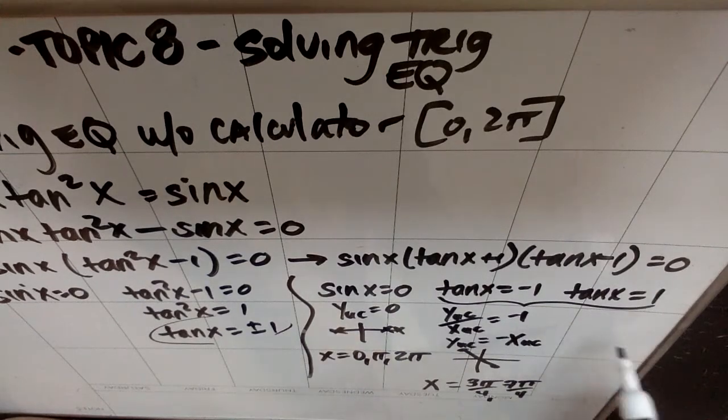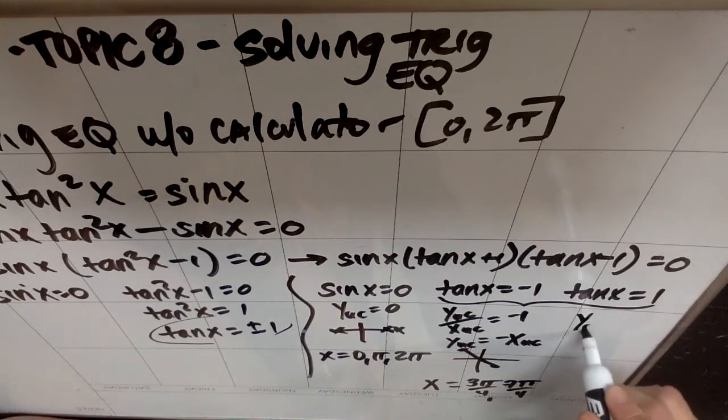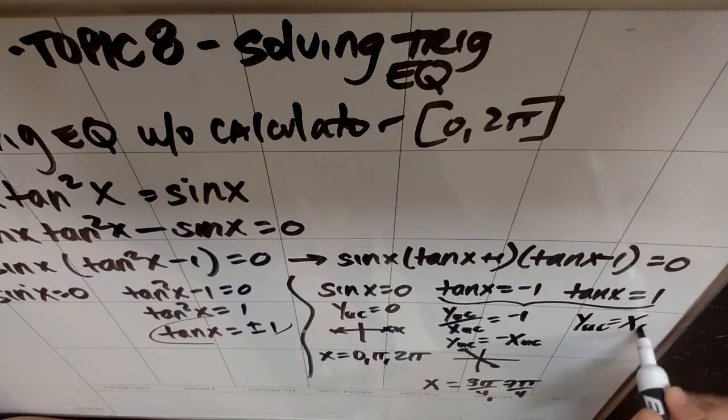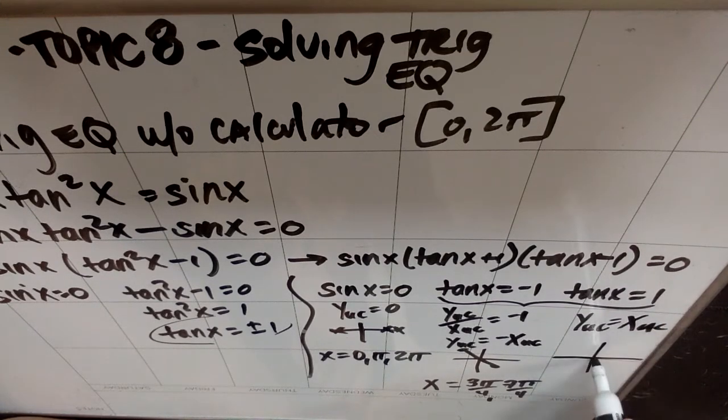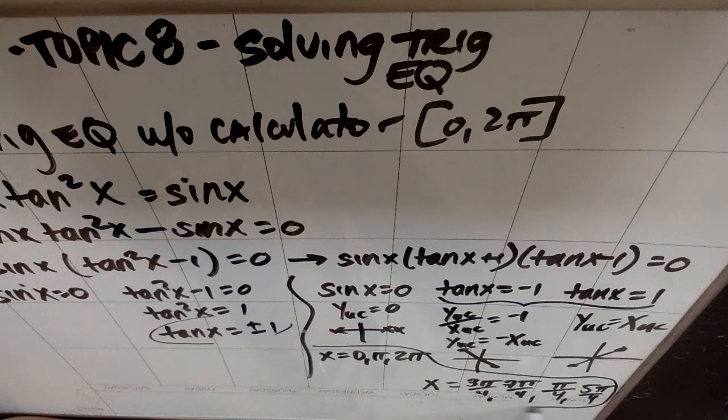And then if I want to answer where tangent is a 1, well, it's the same math, except instead of having that negative 1, it's just got a 1, right? So really, it's asking where are the x and y coordinates exactly the same? Well, it's the same pi over 4s, but in the opposite two quadrants, because I need where the signs are the same, either positive over positive or negative over negative. So basically, the short version is I'm going to end up with all the pi over 4s, right? So you could have maybe spotted that if you'd done it this way, but these are my answers, right? There are 7 of them, all right?